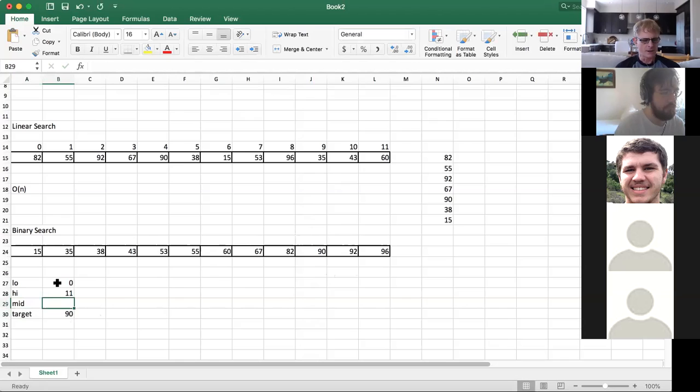Okay. So let's go through this process. Low plus high divided by 2 is what? 5.5. Well, except these are integers. So 11 divided by 2 is 5, right? Everyone okay with that? Yes. Okay.